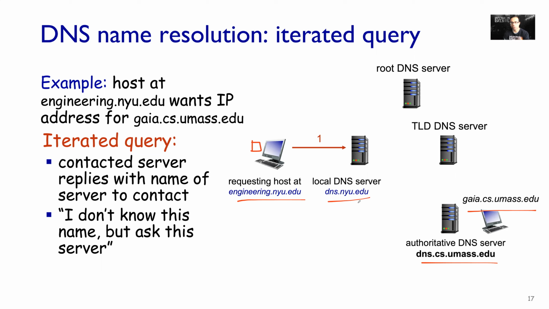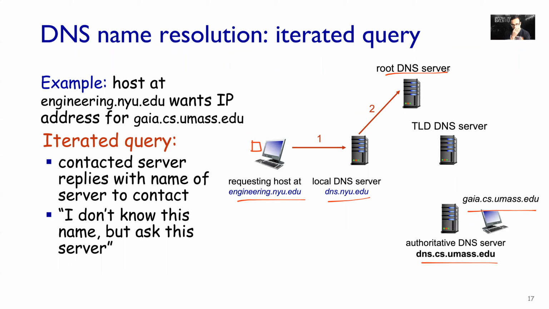Now imagine this local DNS server has its cache empty. It's just been brought online. It has no clue who to ask. Now all DNS servers are configured with the IP addresses of root DNS servers, right? So this is a given. This is something that happens at startup time. So even though the DNS server does not have any other mappings, it will certainly have a mapping for one of those root DNS servers.